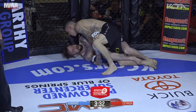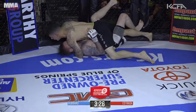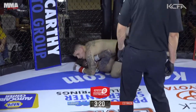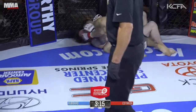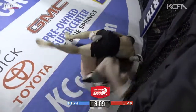Hey, this is where he starts going. Estrada's looking to use his left knee to pin Hubbard's arm. Big punch, good punch. Remember, the professionals can use elbows, so let's see if Estrada looks to create some space to elbow. The benefit about having the elbow is you need a lot of space to land a punch, but you don't need that much space to land an elbow. So that's definitely a benefit of being a pro.